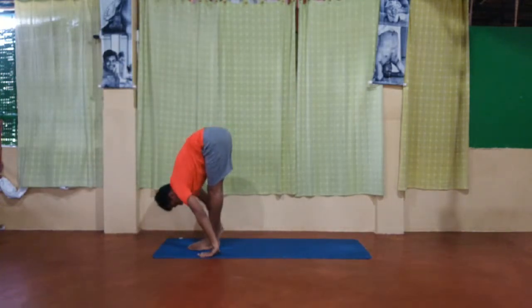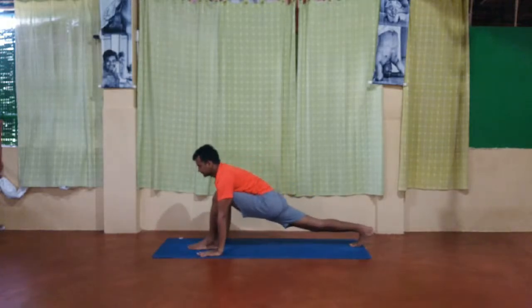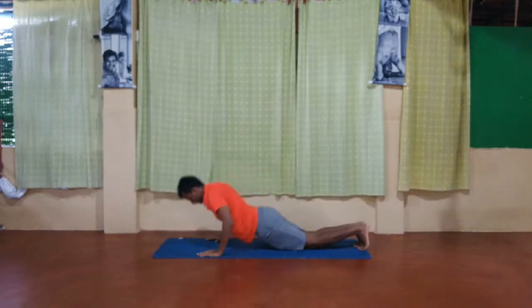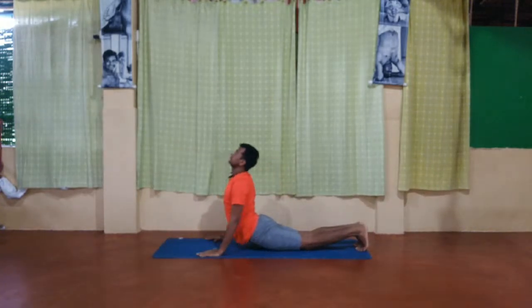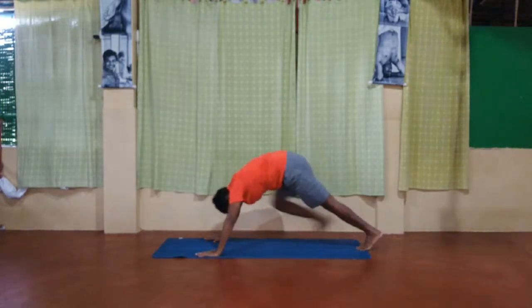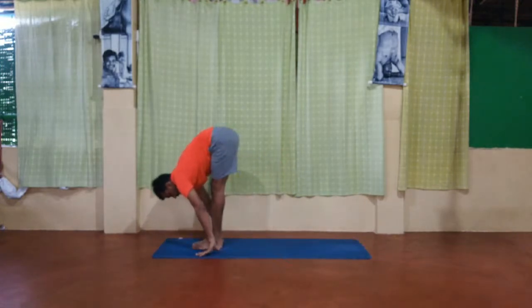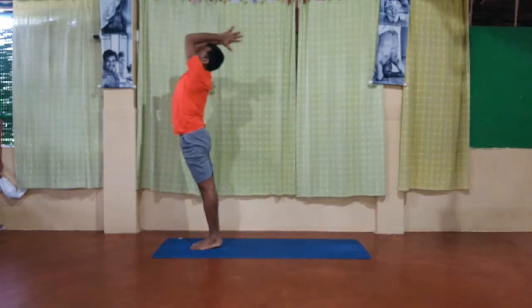Forward bending. Breathing out. Right foot behind. Inhale. Plank. And then down. Knee, chest and forehead. Cobra. Mountain. Right foot forward. Other foot forward. Coming up, namaste.